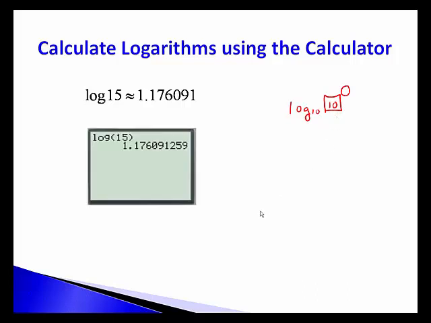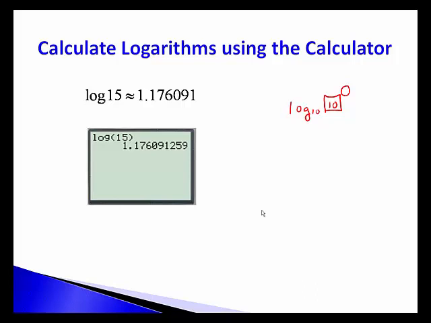Well, I can go to my calculator and I want to do log of 15 on the calculator. By the way, that log key is 6 keys down on the left-hand side of your calculator if you're looking for it, and you want the one that says LOG. It'll open a parentheses for you, enter the number you want to find the log of, and then close the parentheses. It'll come back with your log. In this case, it is 1.176091259.